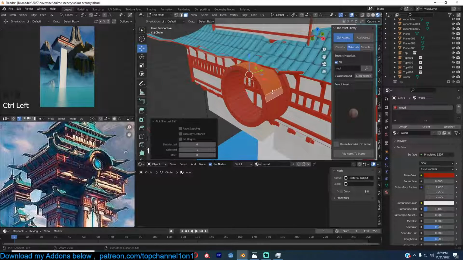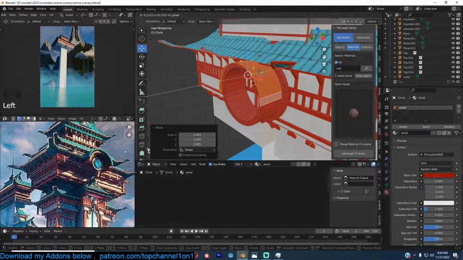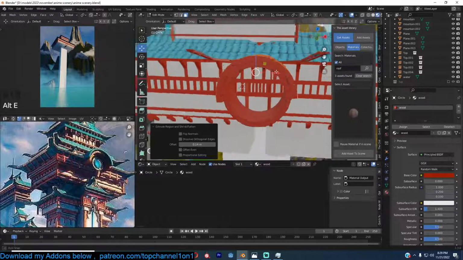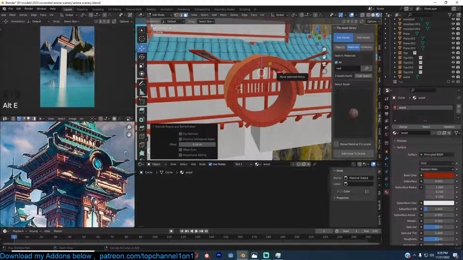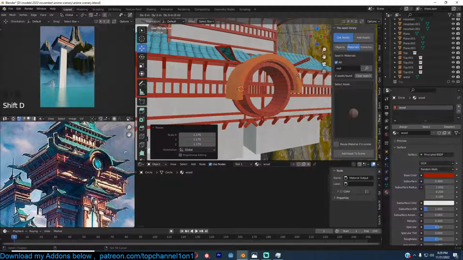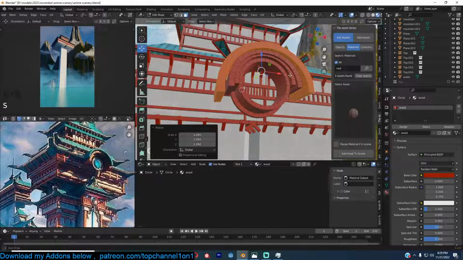It seems to have different layers of detail to it, so let's give it that. And the final one is, I think, the roof detail.